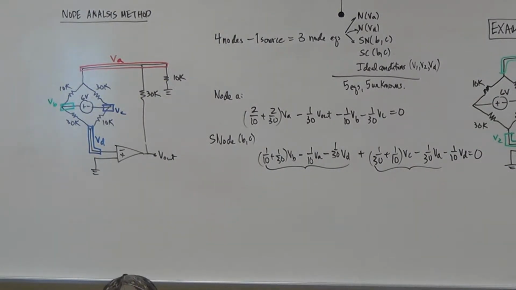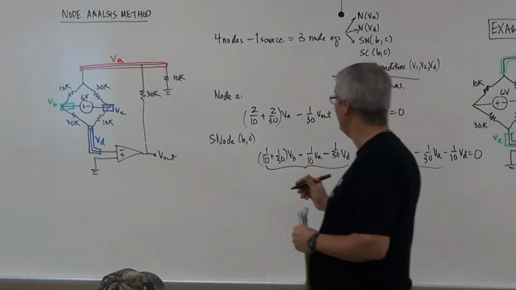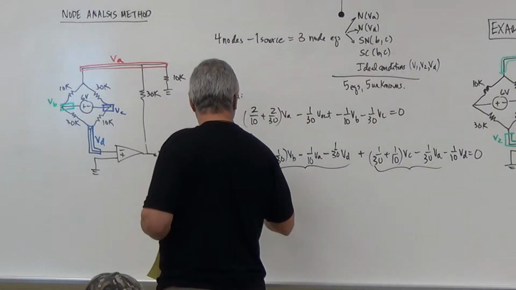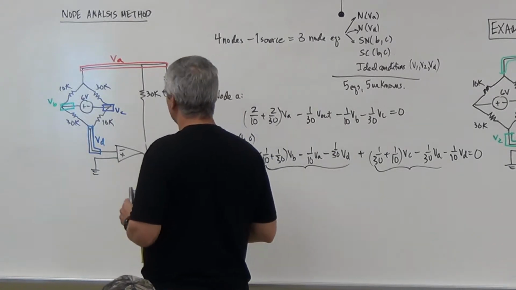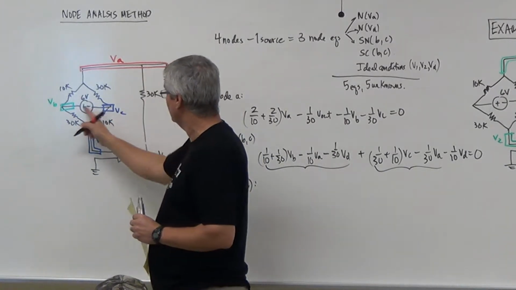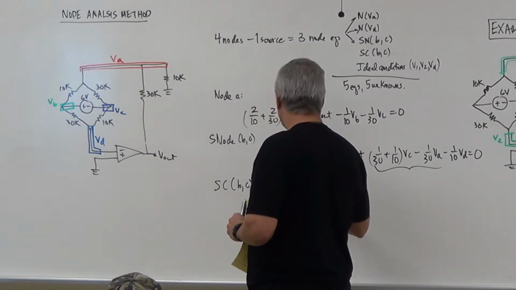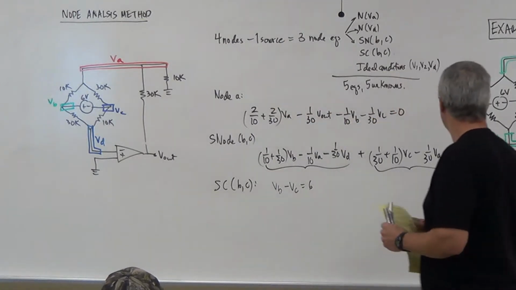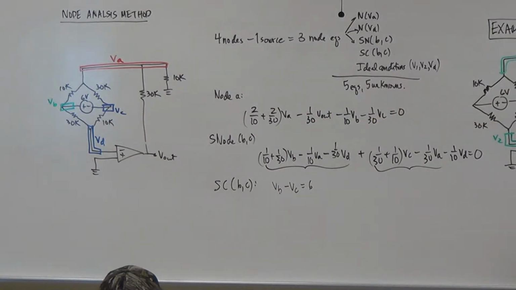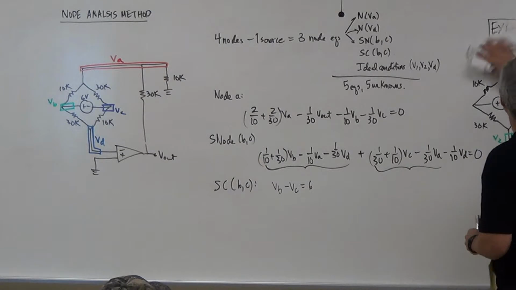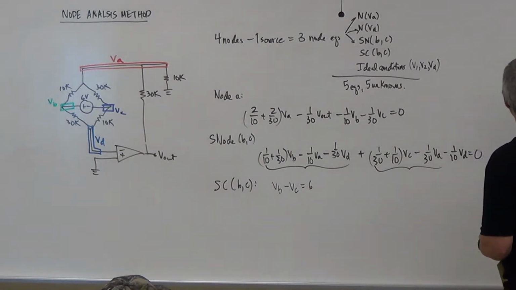These equations are coming out nicely, aren't they? Nice and long, the way you like them. Right? When you're doing this supernode here. So then if I look at the connection between these, I get VB minus VC equals 6. So I got 3 of the nodes. So now I got to erase here to make room here. But, you know, intuitively, this is already much easier. Right? Unless you like turning your brain off and not thinking very much.